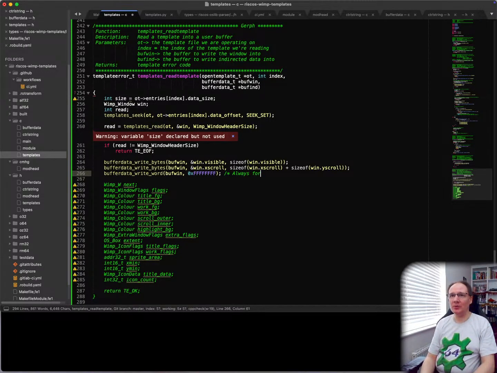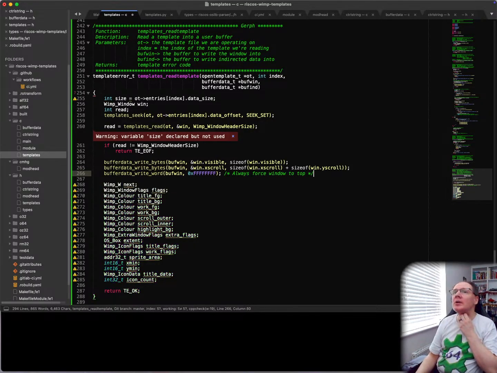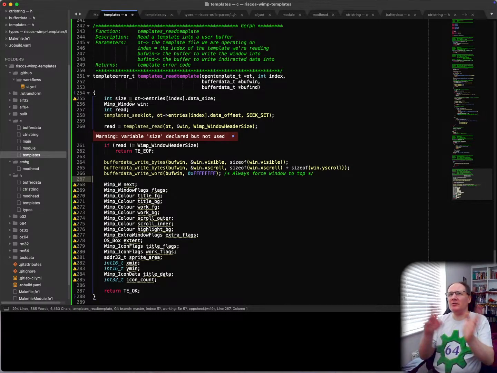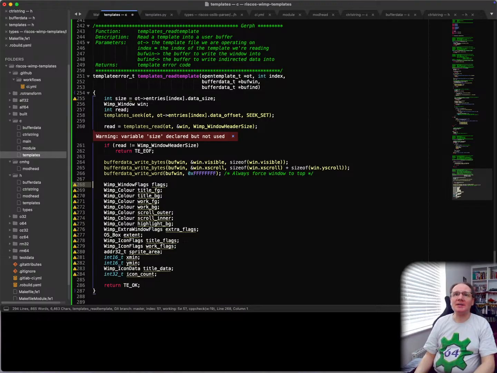Always force window to top, because there's nothing else you can do. You don't know the handles of any other window, and by leaving it as any other value, you could actually be causing a problem for the system. I mean, maybe create window won't allow it, but this is probably safer. So that's that one done.